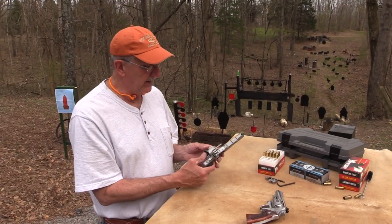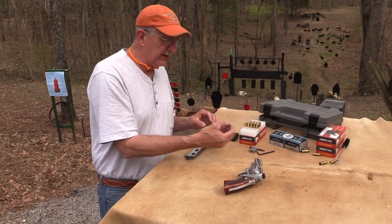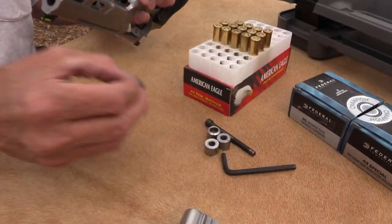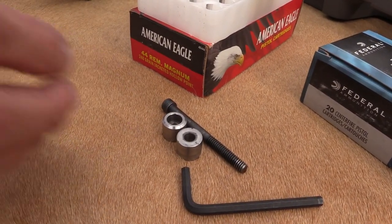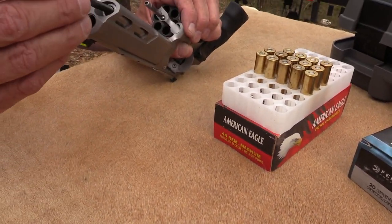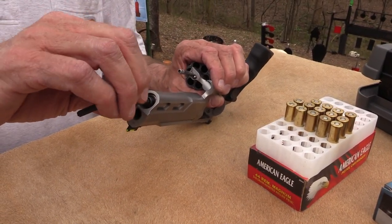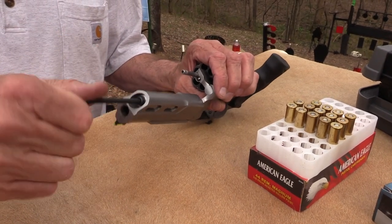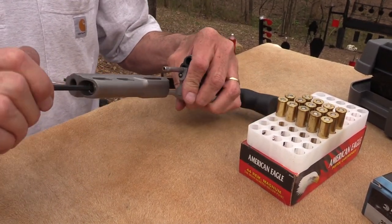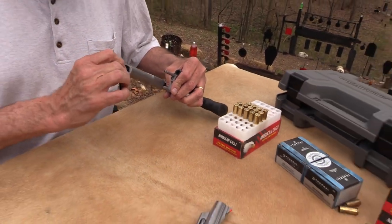I don't think the barrel is heavy enough — John and I decided it's not. So I'm going to turn it around. John and I went to the workshop and found some pipe and created these little rings. We drilled and tapped under the barrel — I hope Smith & Wesson don't get upset with us for modifying their gun — and we found a bolt that would fit and hold all that in there. We're working on a patent right now. Don't you believe that? Surely you're not that gullible.